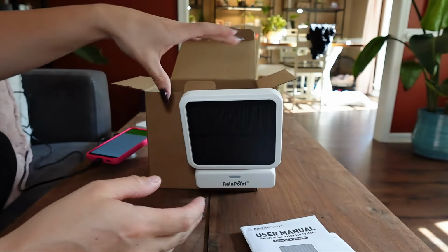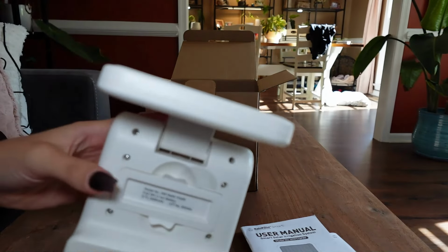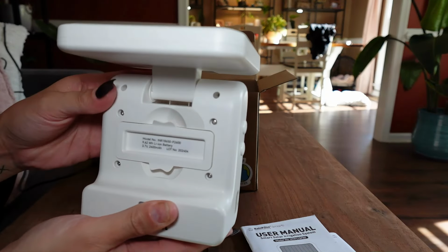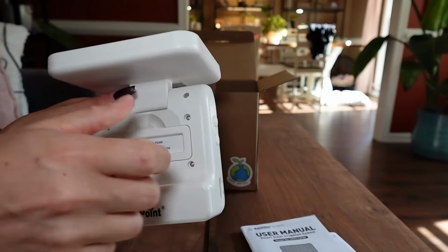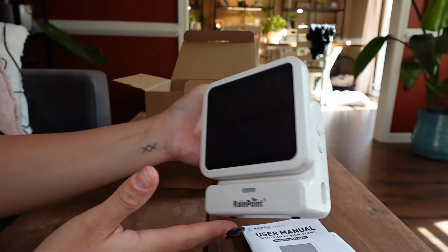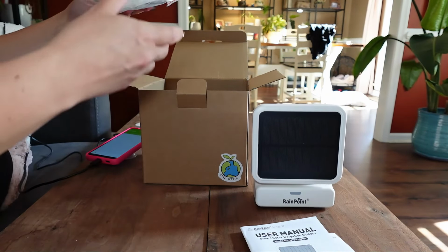And preferably in a sunny spot, of course. You want it to actually charge. So you can aim this up to where it needs to go, it looks like. All right, it uses a lithium battery. I'm gonna look in that later. I'm not gonna open that up right now. We're just gonna look at the parts.